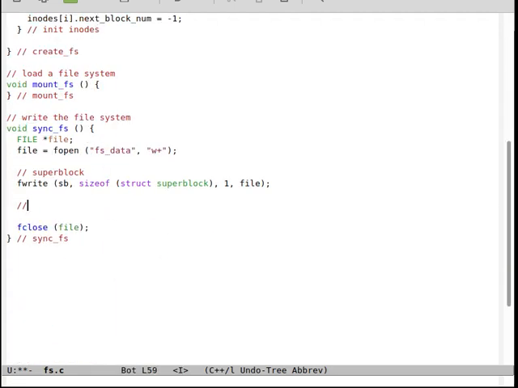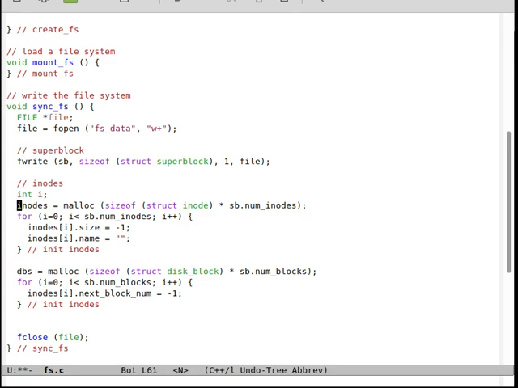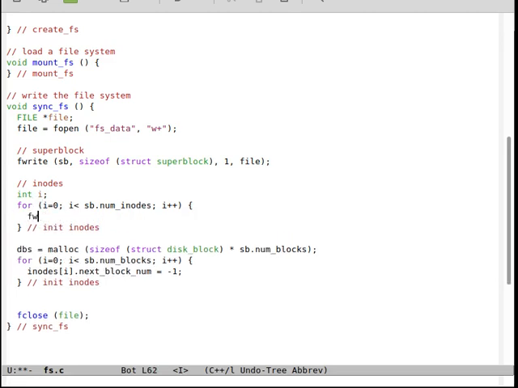Okay. Now the inodes, and we're just going to iterate through. So we got 2 loops we're going to be doing. And here we're going to do a fwrite. And inodes. And let's try this.